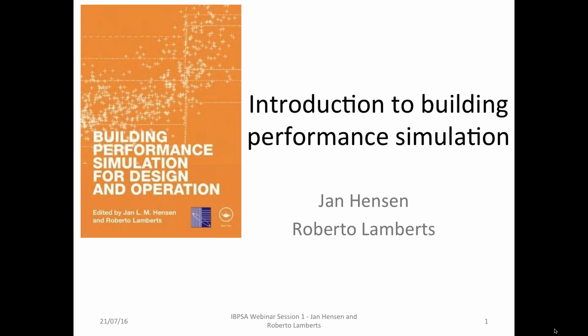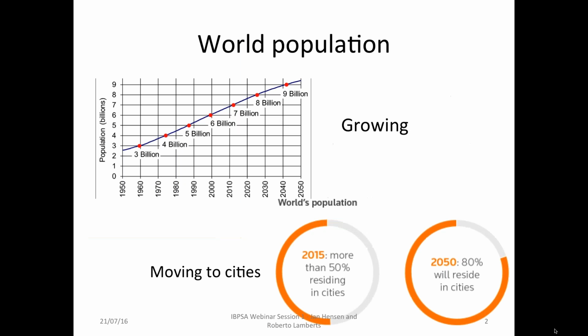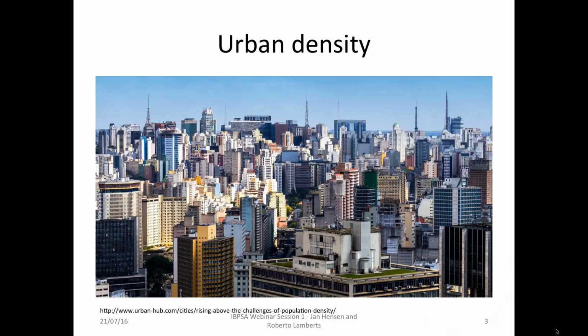Let's start with the context. Why do we need building performance simulation? World population is still growing and becoming more urban. By 2050, 80% of the world population will reside in cities. We need a lot of new buildings because of that. Urban density is increasing, and with it, urban heat island and complexity to understand the effect of one building over the others.